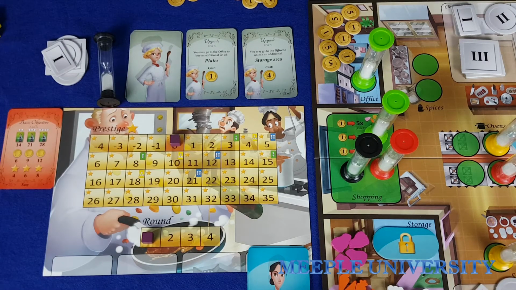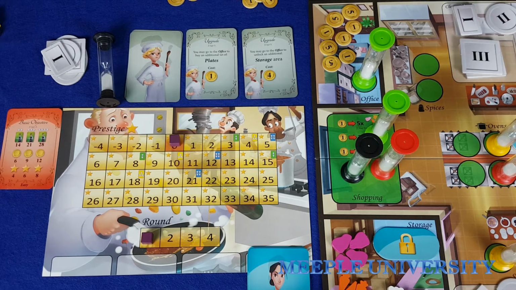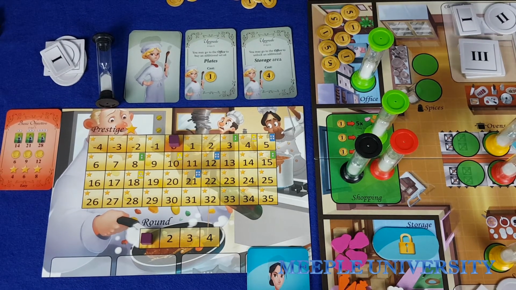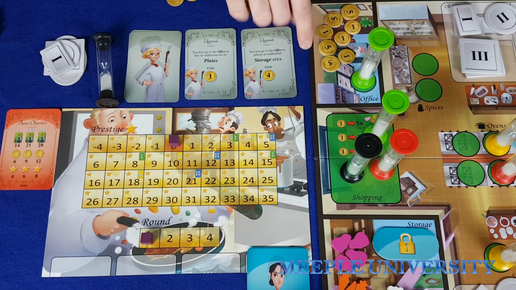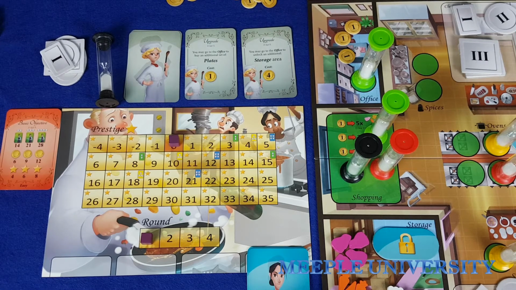Next, the team has to pay for all of their workers. Every hourglass that was used during that round costs the team $3. So in a 3-player game, each player will have 2 of their own hourglasses, plus the 1 helper to start with. So the team would have to pay $21 from the office and back to the supply. All of a sudden, profit margins are wafer thin.